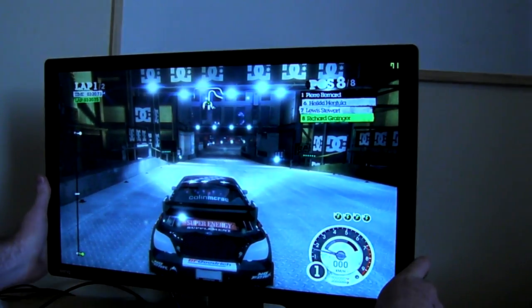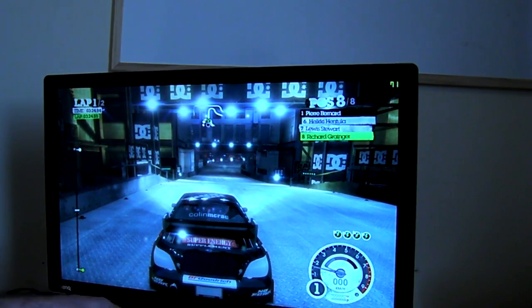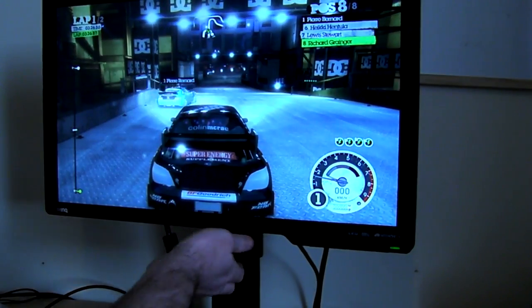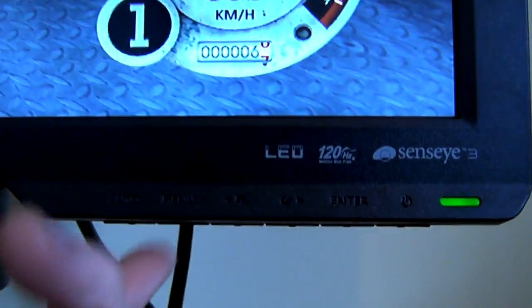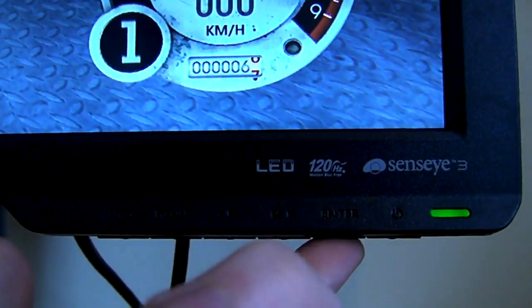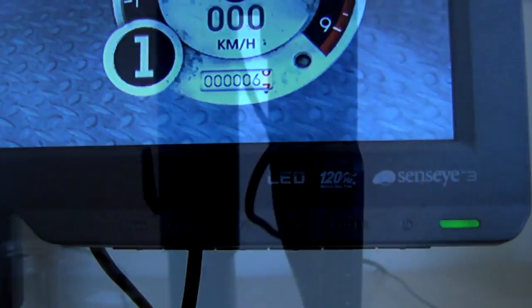So that's the pivot down, and then you can also pivot it if you sit quite high at your desk. Now there's also a height adjustment clip. Basically there's a button at the back, you push that and then you can lift the monitor to quite a reasonable height there. At the bottom right hand corner of the monitor we find all of our buttons. We have auto, menu, left, right, enter and power, and the little green indicator there to show you when the monitor is on. So at the back of the monitor we find all of our inputs. Here we have our power, DVI, VGA and HDMI, and BenQ have also included a 3.5mm headphone port on the left side of the monitor.